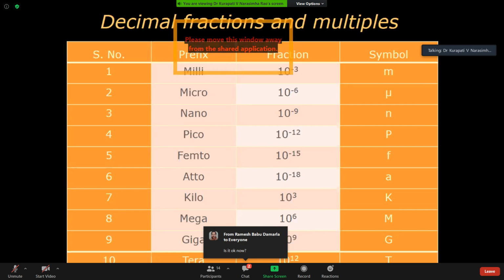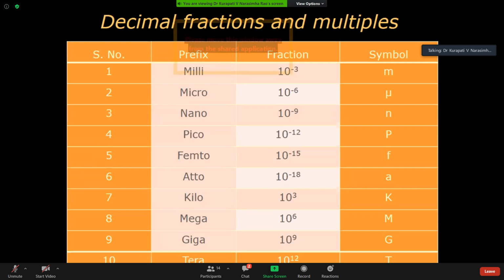So tomorrow when you go to United States, you don't ask them in lakhs and crores. Lakhs and crores, that kind of words are used only in India. If you go abroad, particularly developed countries, they do the measurements in millions and billions. Still, I want you to know, 1 lakh is 10 to the power of 5, 1 million is 10 to the power of 6, 1 crore is 10 to the power of 7.